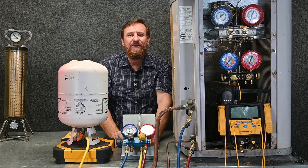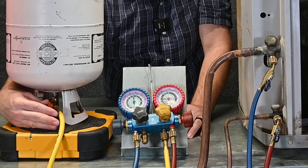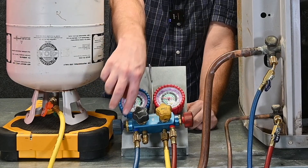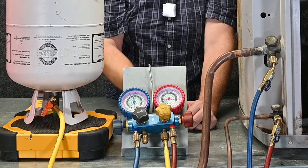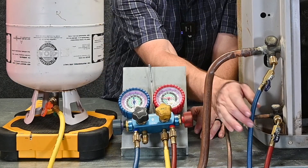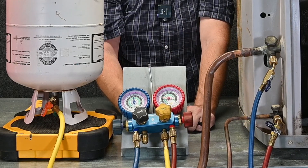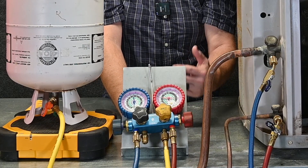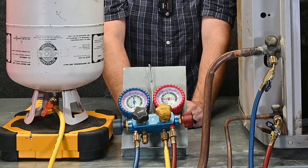Notice I just gave three different examples and they're all correct. When I'm done charging the system, I'll make sure the valve is off on my hose before the tank. I'll leave the yellow hose valve open and also leave open my low side on the manifold gauge set — that keeps the yellow hose and blue hose connected, with no refrigerant flowing because I have it off at that port. I can close off this red valve completely, leaving it connected but closed. Inside that red hose is high pressure liquid refrigerant — a significant volume of liquid. If I tried to release that refrigerant, that'd be an EPA violation plus a hazard that could hurt us.